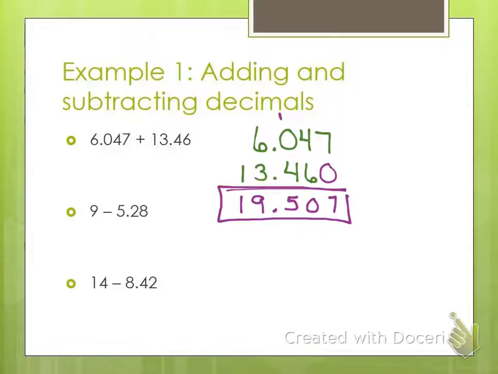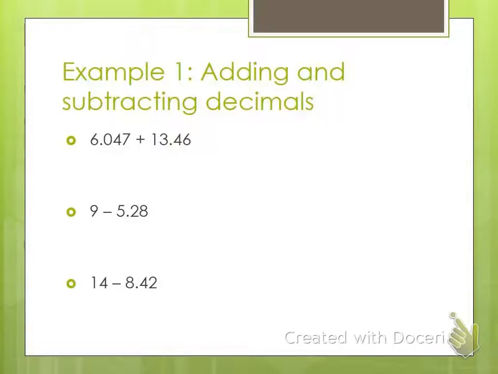The adding part, guys, that should be pretty easy. We need to carry our 1 if we ever add and it's greater than 10. It's actually going to bump up the next place value by 1. But other than that, honestly, the hardest part is just setting it up correctly. Lining up your decimals, putting in your zeros as placeholders. So now let's look at the next problem.